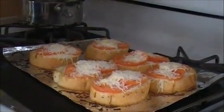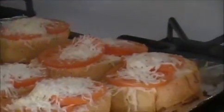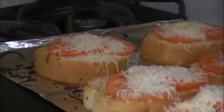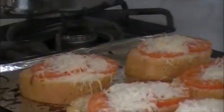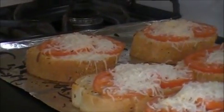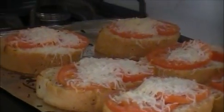Yummy, yummy. And it's surprisingly tasty. I'm telling you, you wouldn't think just adding tomatoes and some mozzarella cheese to garlic bread would be that big a deal. But these are excellent. For a snack or for a main course, try it. You'll like it.